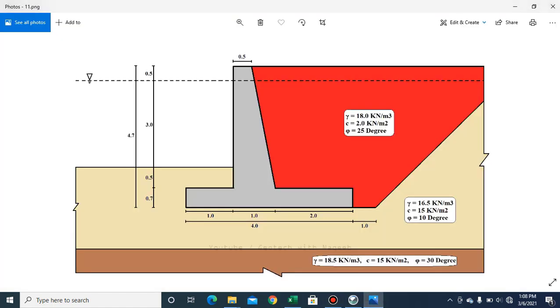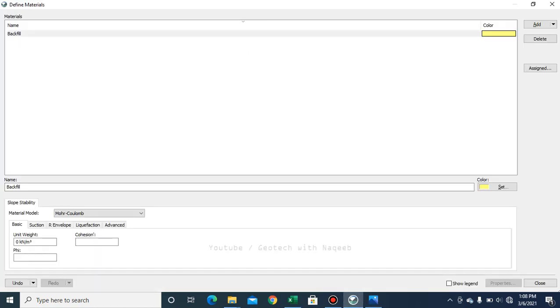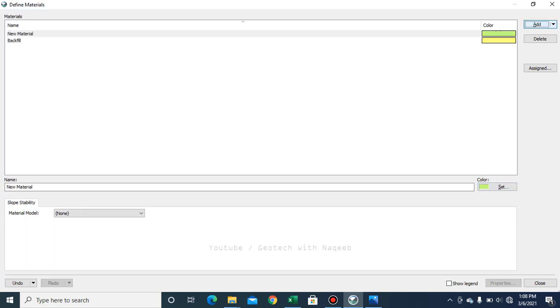Unit weight is 18, cohesion is 2 and angle of internal friction is 25. So 18, 2, 25 for this layer.